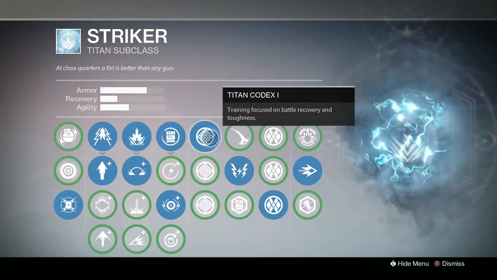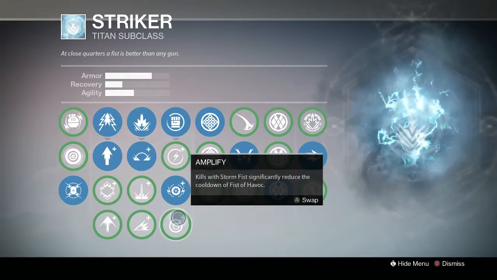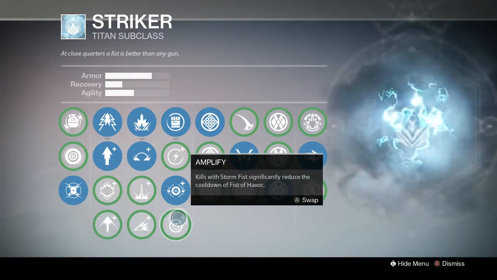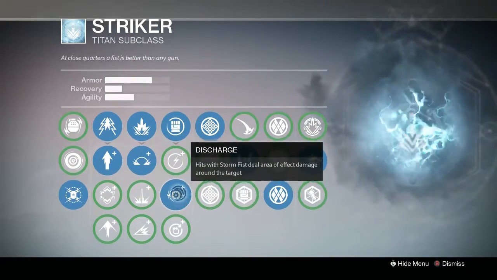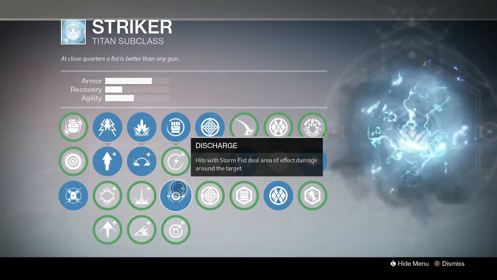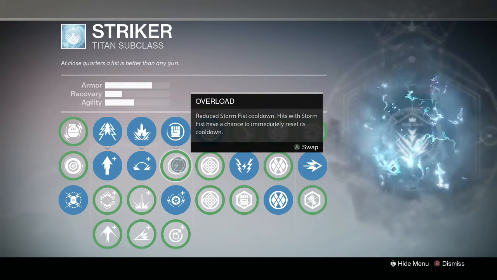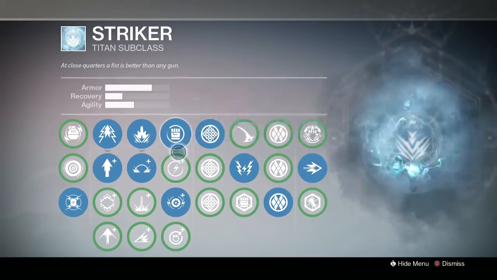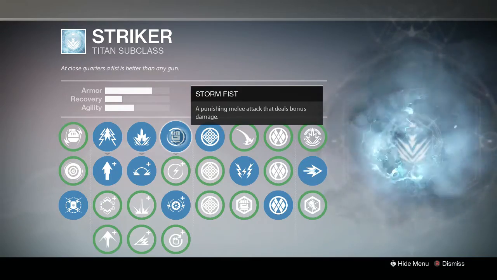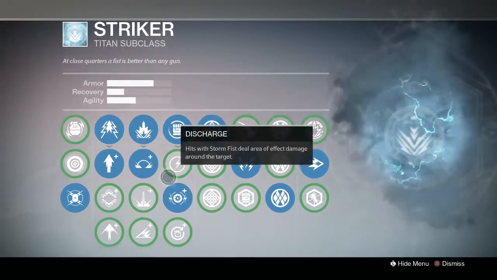Moving on to the Striker subclass melee then, we have Storm Fists, a punishing melee attack that deals bonus damage. Storm Fists are very, very good. The only issue with the Striker melee, guys, is that it is very, very short ranged, okay? In fact, it is the shortest ranged of all melees in the game. I do wish it was a little bit further, but, you know, it is what it is. It's very powerful nonetheless.